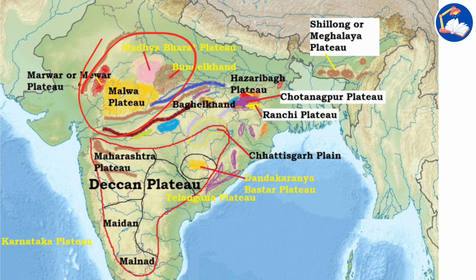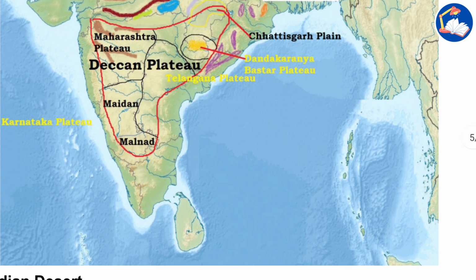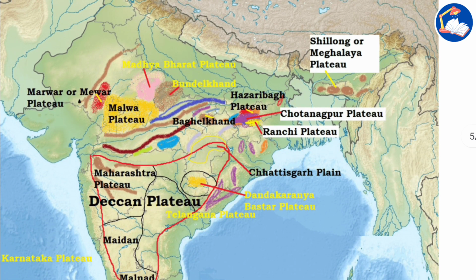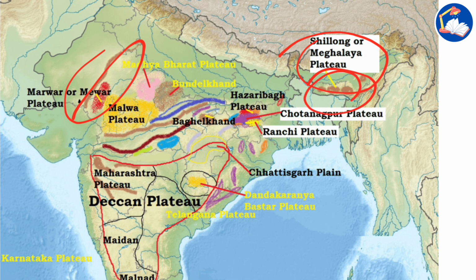Okay, Central Highlands. So, it is bounded by the Aravalli Ranges in the west, and in the east we have the Shillong Meghalaya Plateau. Garo, Khasi, Jaintia Hills, the three we have discussed earlier, and also at the bottom of that we have Chota Nagpur Plateau, mineral rich Chota Nagpur Plateau. Okay, Aziyabad Plateau is over here.